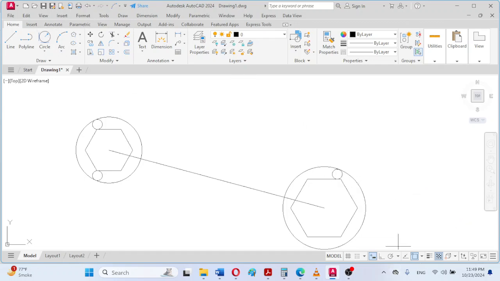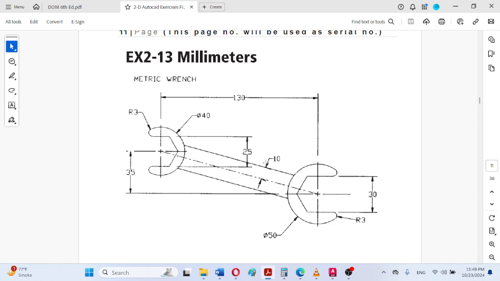At this stage we can independently draw another tangent radius circle of the same dimension, and in this way these circles have been drawn. After that we will use the offset command, offsetting this central line, as we can observe here, 10 units in this direction and 10 units in the other direction, in either direction.